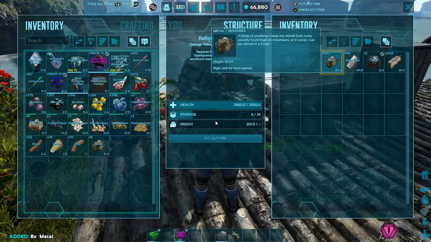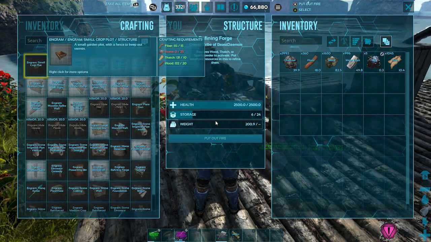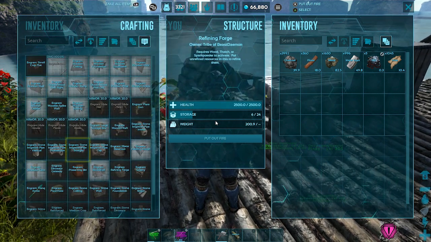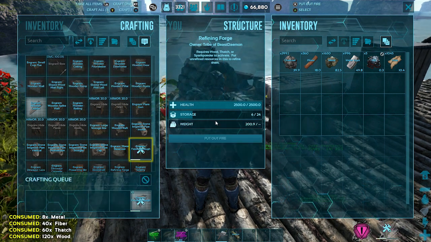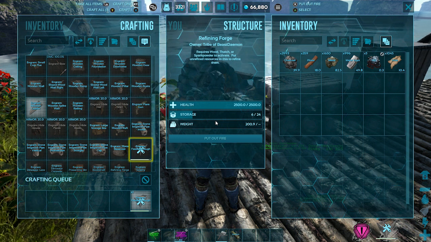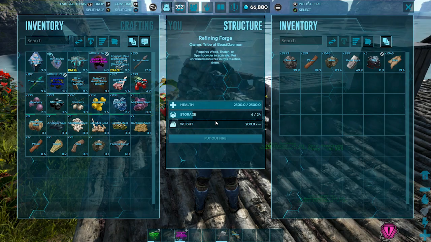Alright, so I'm going to go ahead and build a trough, because I haven't built that yet, and I don't want any of these guys to go hungry. And now that I'm starting to get more and more dinos, it would just be much easier.